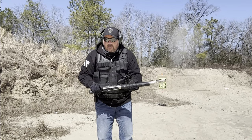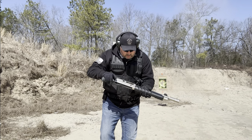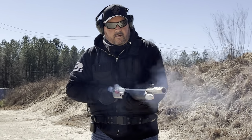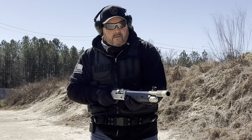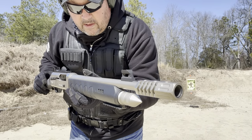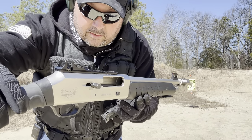Man, nothing like a 12-gauge boomstick. Oh, Lord. Mogul Ultra, semi-automatic 12-gauge. Bad dude.